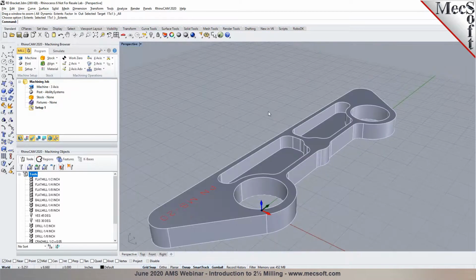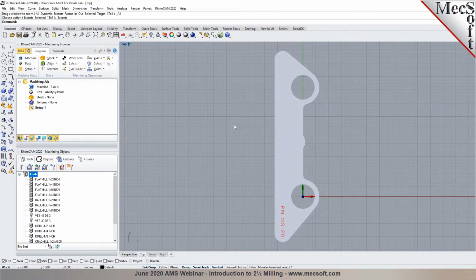So the first thing we want to do here is make sure the part is oriented correctly for machining. When I say oriented, you want to make sure that the part is oriented to fit the work envelope of your machine tool. So typically on a mill, you have more travel on the X-axis compared to the Y. If you're working on a router, you may have more travel on the Y compared to the X-axis. So if you need to orient or reorient the part from the way it's imported or modeled, you need to rotate it. There are several ways you can orient or rotate the part.